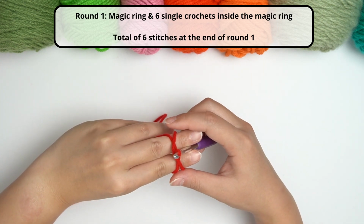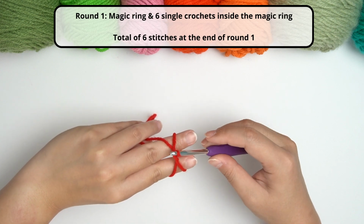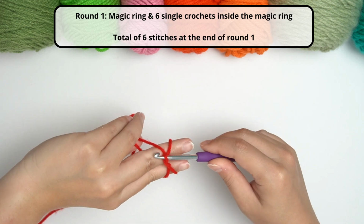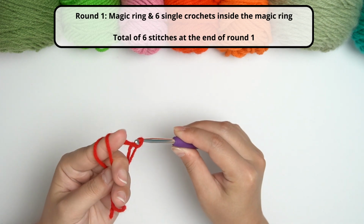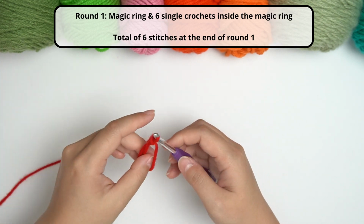Now the cross might have disappeared a little bit. You can use your fingers to place it. And now you will use your hook to go grab on the top left portion of the yarn one more time. Now you want to pull the yarn through the loop on your hook. And just like this, we have our magic ring.